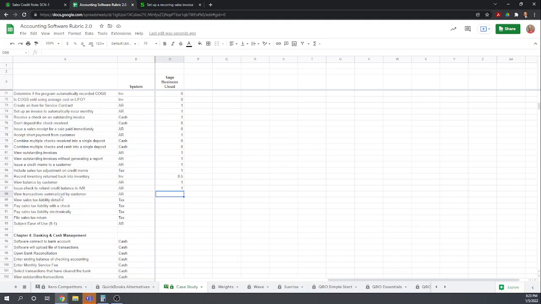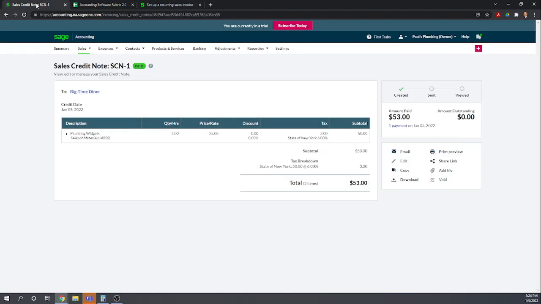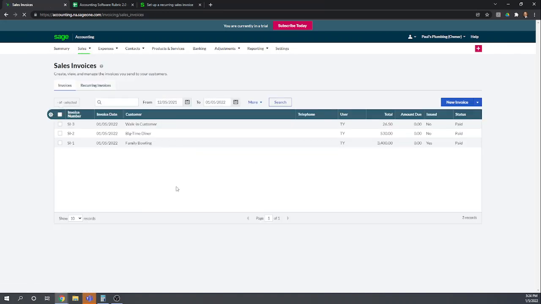Now, let's see if we can view our transactions summarized by customer. So if we go to sales, I mean, not really, right? We can do these sales invoices, and it's just going to give us a list of invoices. I suppose we could sort by customer, maybe. Yeah, we can sort by customer, and then we could see each invoice. But I want a more detailed view of transactions by customer.